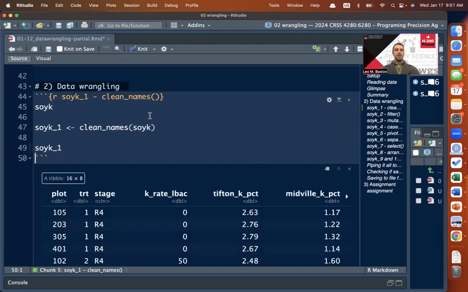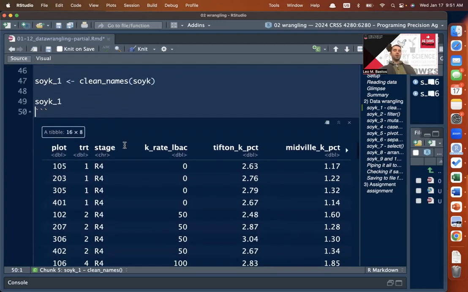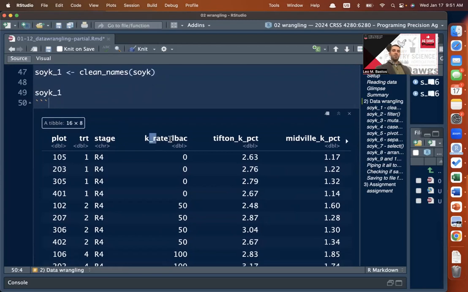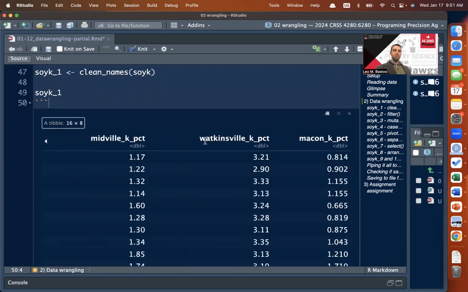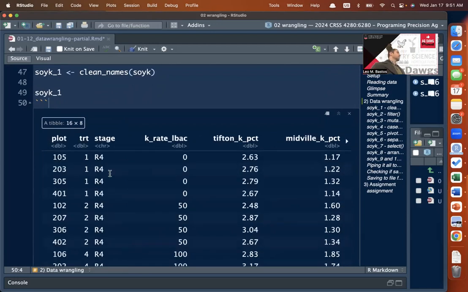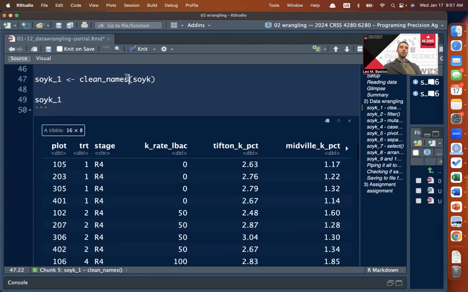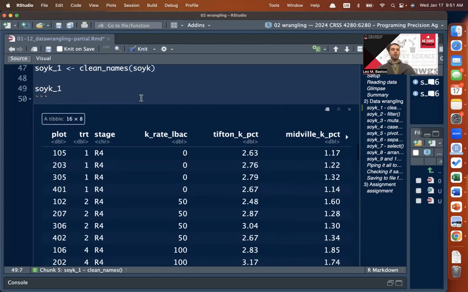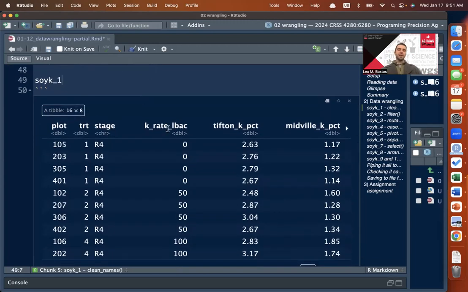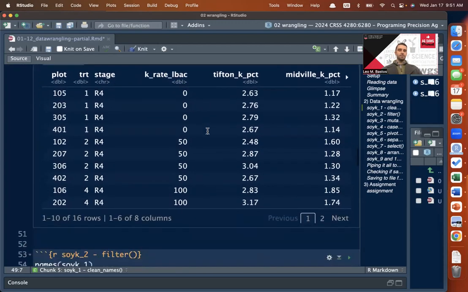If you run that and print soyk_1, which has just been through the clean_names function, notice how now everything is lowercase, so it's been standardized. Anywhere that we had white spaces have been replaced by underscores, using this snake case concept, and all special characters were removed. Notice how the parentheses are gone, and everything is nicely formatted in a way that's really easy to refer to these column names whenever we have to. So clean_names is a very useful function as you work with different data sets that come in with different formats for column names.